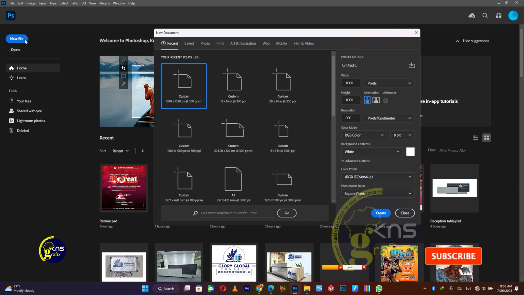So before we start, we have to create a new page for our project. With this, we are going to name it, let's say, background design.